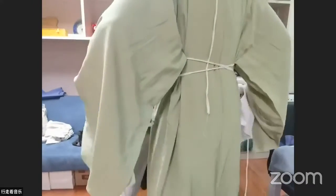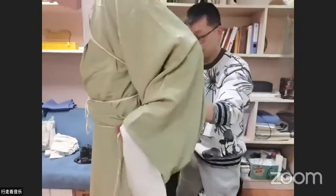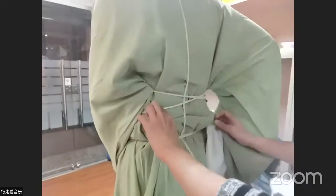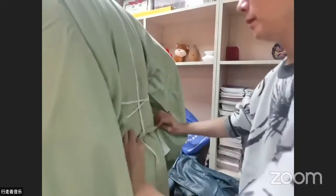Come closer, show everyone. So you can't put on this clothing by yourself, right? You definitely need someone to help. So Xuan was asking if they always need someone to help put the clothes on, and he always needs someone with him because it's hard to put on by himself. As you can see, it's a special process that requires a lot of effort, so he needs his helper.